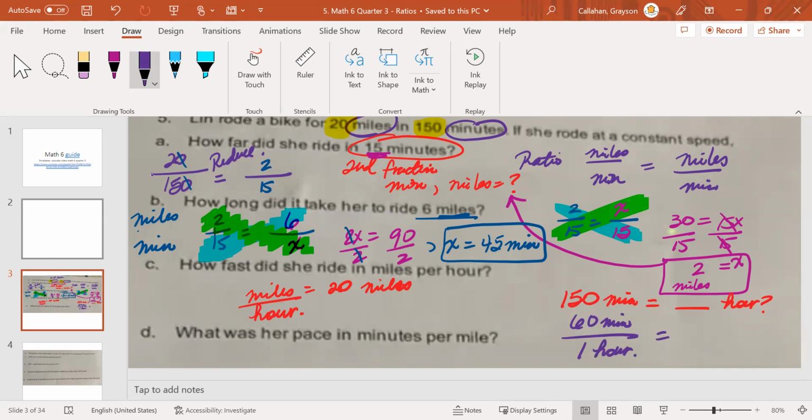right? So what we need to do is this part needs to go on the bottom. Do you know why? Why is that on the bottom? So you can cancel the minutes. Do you see that? Oh, actually, no, that's not what we want. Sorry, we don't want to do that. We're gonna put 150. Or no, I think we do need to do that. Yeah, we do.